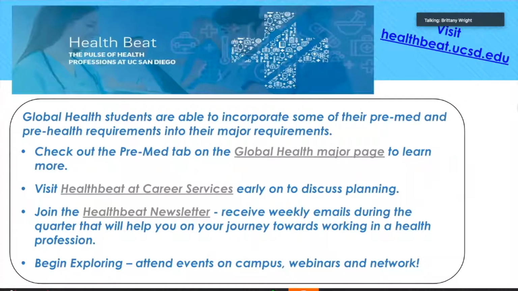They host a few workshops during fall quarter, so when you receive your first Global Health newsletter, you're going to get all this information about the upcoming workshops, and they have drop-in hours during fall quarter as well. They also have a newsletter that they send out weekly, so if you're interested in the health field, I would join their newsletter as well, and attend all the events that they have on campus and webinars and network. That's really going to be your most valuable resource. And UCSD really does cater to pre-med and pre-health students, so there are a lot of resources for you here, and don't feel that you need to understand everything from day one.